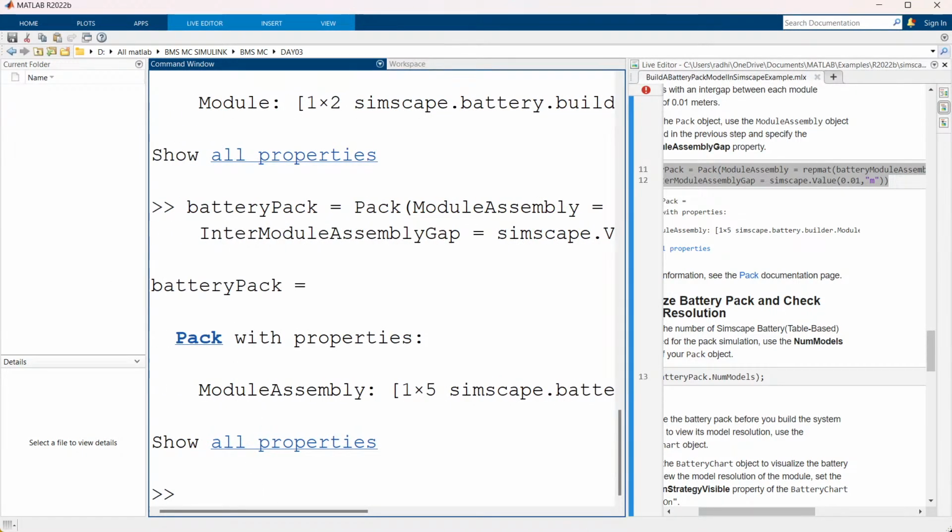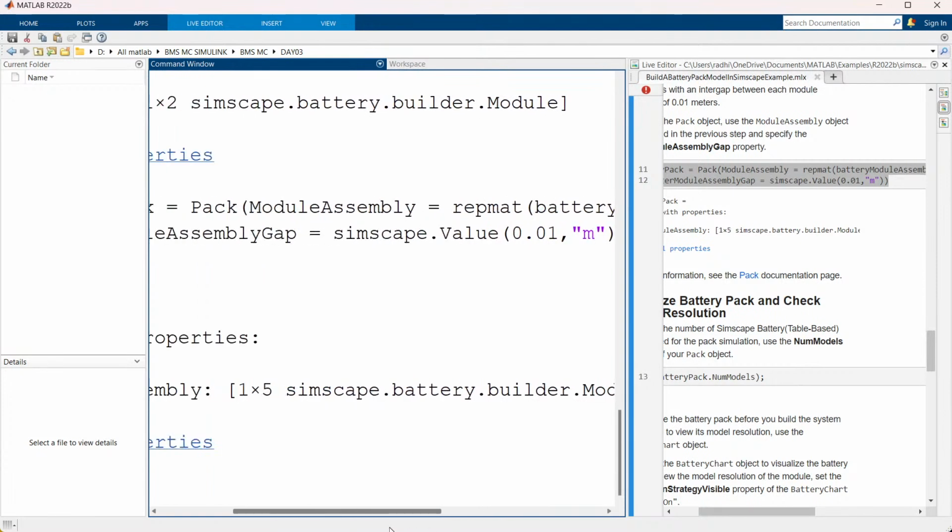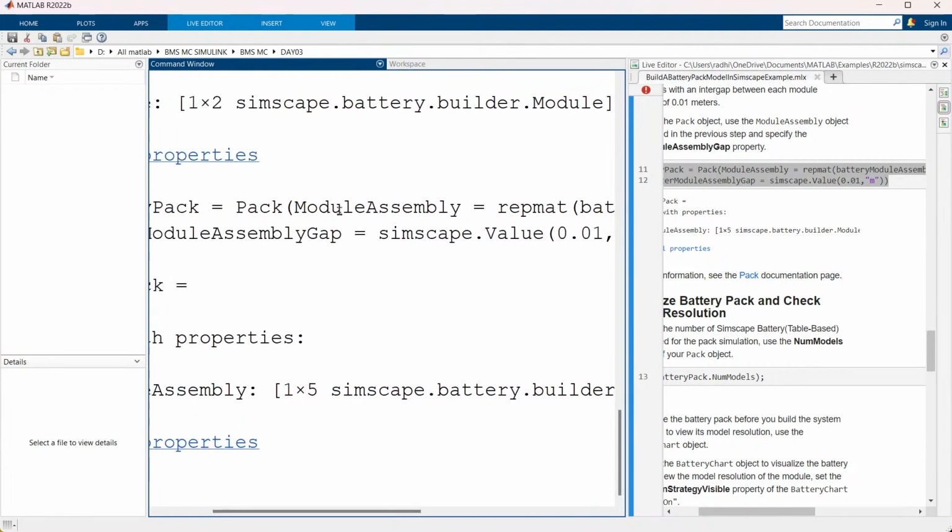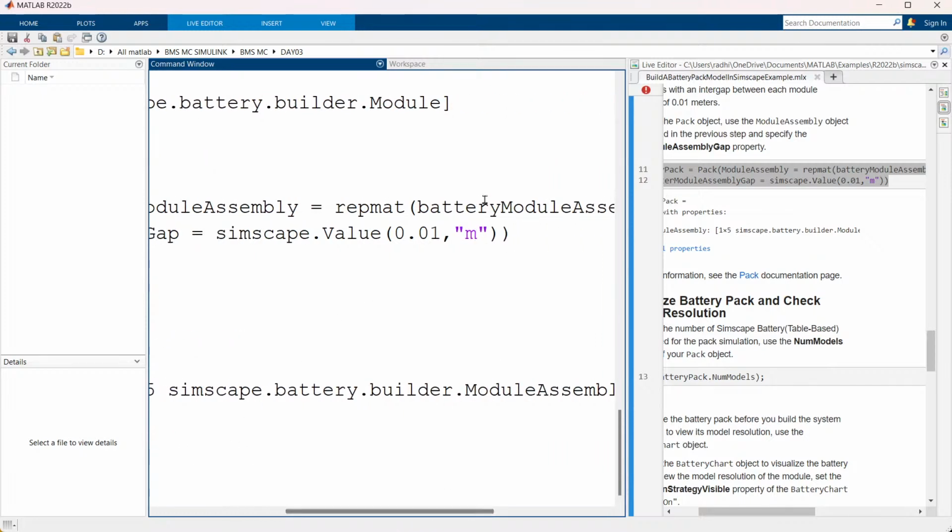So first, this is a battery pack. Inside this pack, we have created a module assembly equal to rep, mat battery module assembly. So we are creating a battery pack here, which is a collection of multiple battery module assemblies.